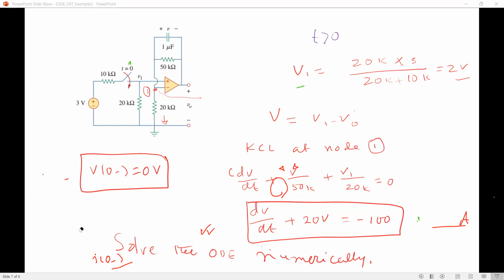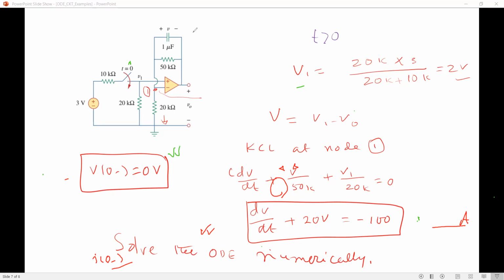Okay. Now you see that if your switch was open, no source was there, so your desired output is the voltage across your capacitor V. So if, for example, our switch was open for time t less than 0, no voltage was there, as a result your capacitor voltage is 0. This is the initial value. Next step is we have to derive the differential equation that will relate your quantities.